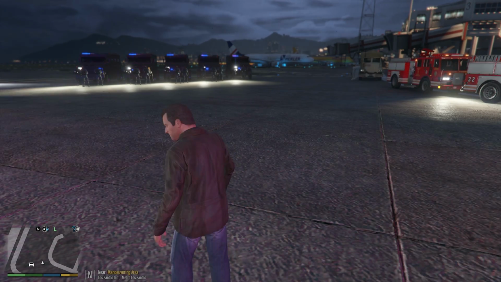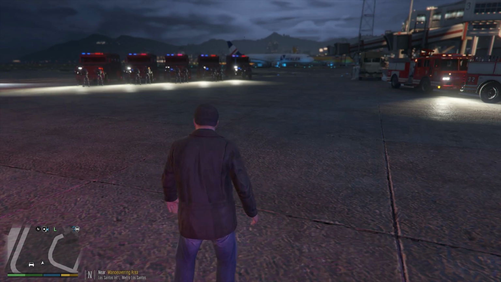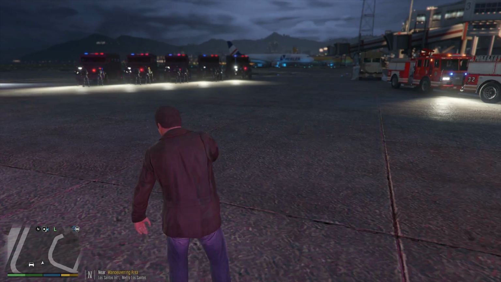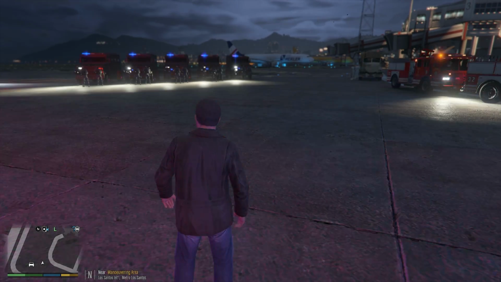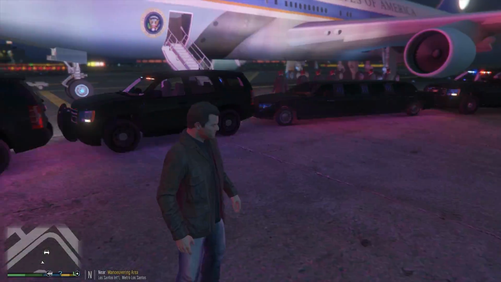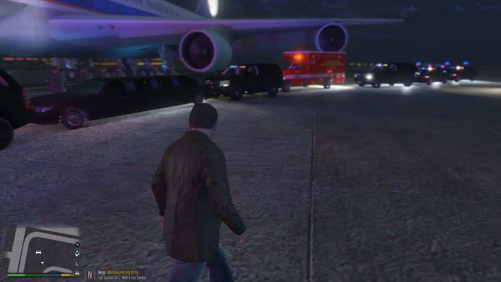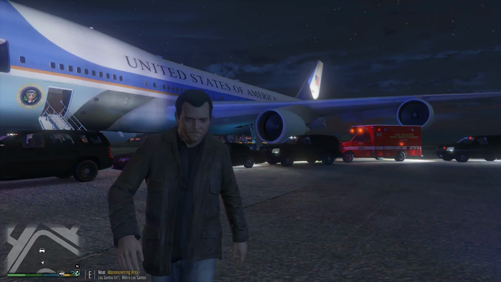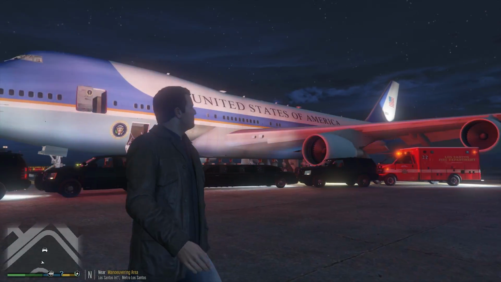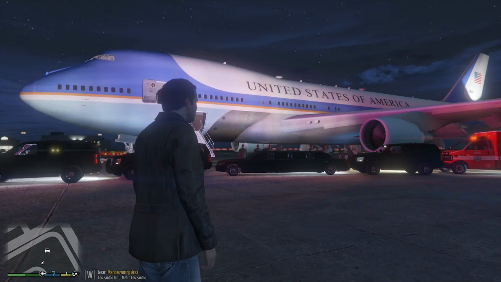Today, ladies and gentlemen, I have something a little bit different for you. You guys could see all the SWAT and the fire trucks and the military near me. By the title of this video, you probably already know what we're about to get ourselves into. It's the presidential escort. No, we're not going to be escorting the president, but we do have an awesome United States Air Force One mod, which is really freaking cool. I'll leave all the download links down below.